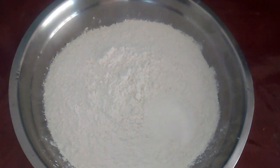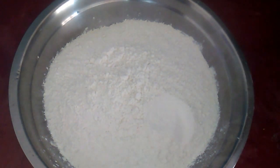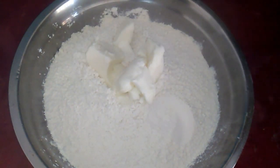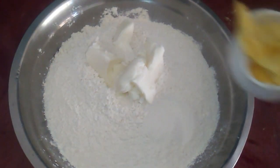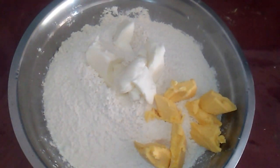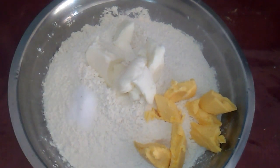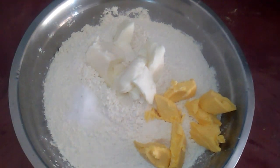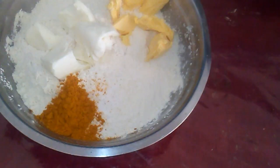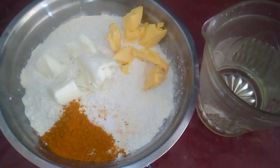In my bowl, I have 4 cups of all-purpose flour. To that, I am going to add 4 tablespoons of vegetable shortening, 4 tablespoons of margarine. You can also use butter. Half a teaspoon of salt, 1 1/4 tablespoon of turmeric powder.